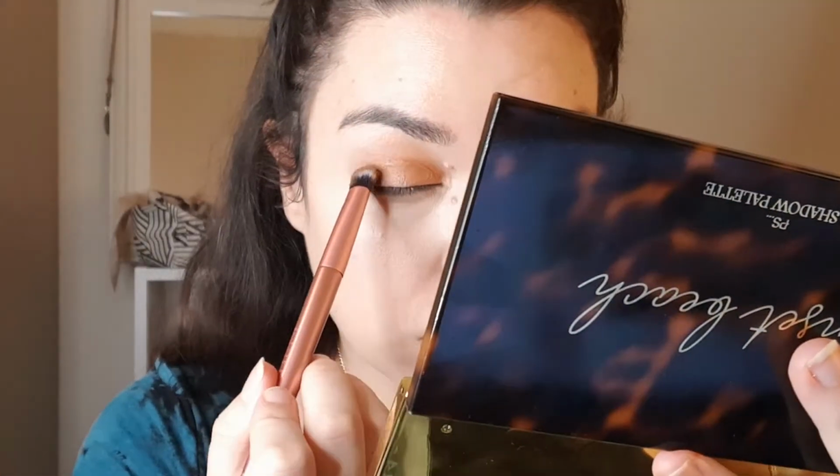Okay, I ended up going on my lid there. I think what I'm going to do though, I've kind of changed my mind of what I want to do. I'm going to take the shade Cocoa and just deepen the outer corners. And then I'm going to try to do a cut crease. I'll probably do like a half cut crease. I don't know. I've only done it once before and it was off camera and it wasn't that great. How does everyone make their eyes look so good and mine always look the same?